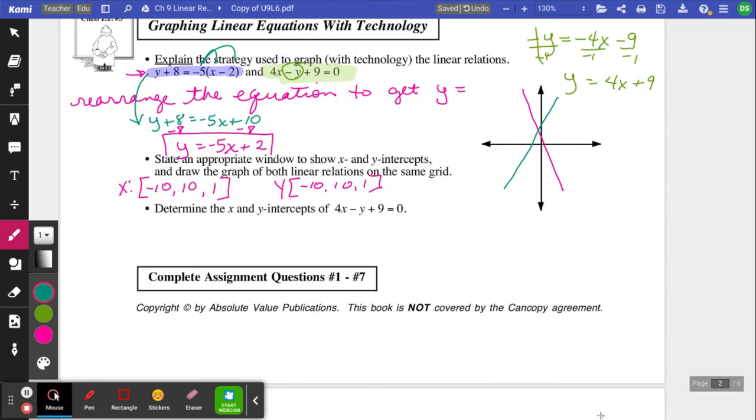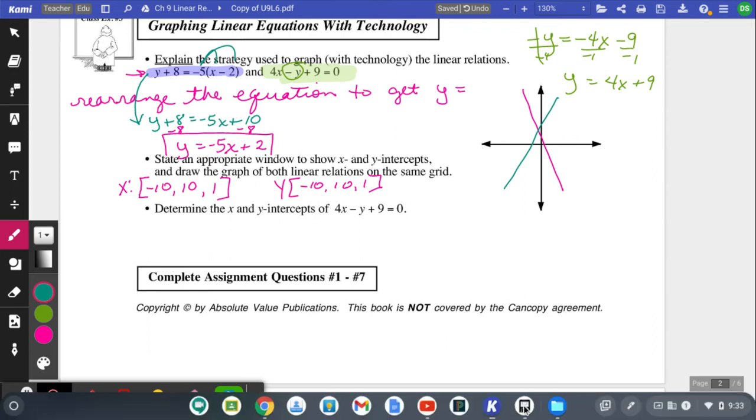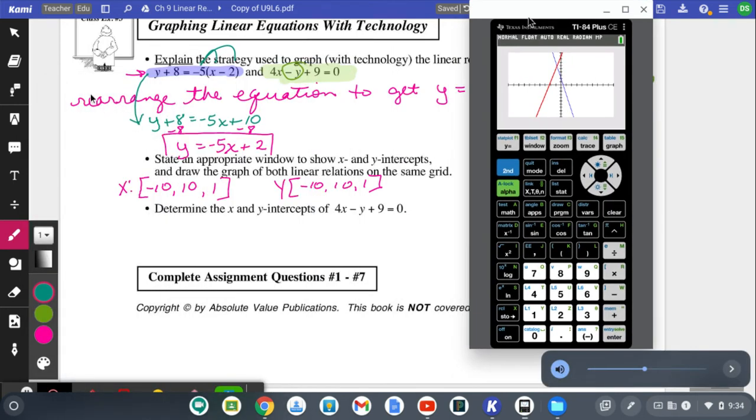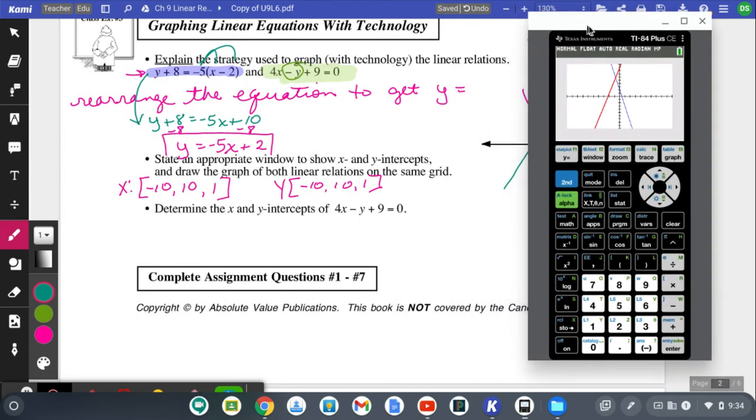Well, you have it now on your calculator, right? How do you find the x and y intercepts? It's going to take you back a little bit. Who remembers? To find the x-intercept, let y equal 0. Where do you put that? In your equation. So go into y equals. Let's get rid of the first one. We don't need it anymore. And let's put y equals 0 there, because the x-intercept, you let y be 0. Correct? Hit graph.